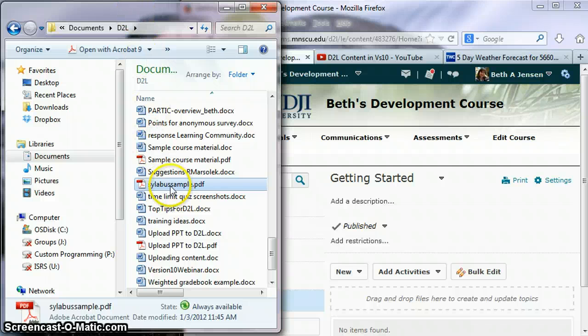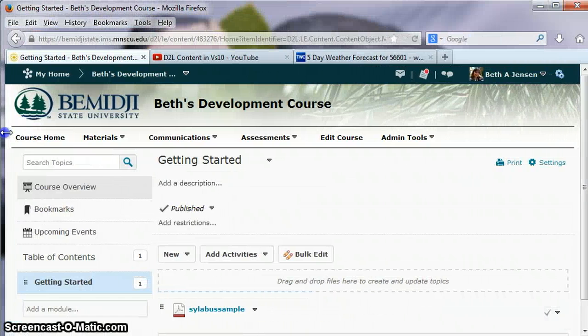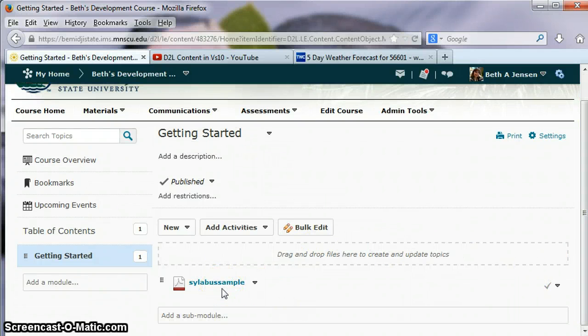So if I wanted to put my syllabus here, again I would click on it, drag it over. You can see in this one actually the drag area turns green. And then as soon as that happens, you release your mouse and it adds that file to your module. So now under Getting Started, you see an indicator here that there's one item. And then on this side, where it's opened up the Getting Started, you can see that the file is listed there. Now you can add more than one at a time.